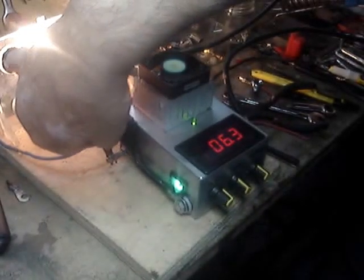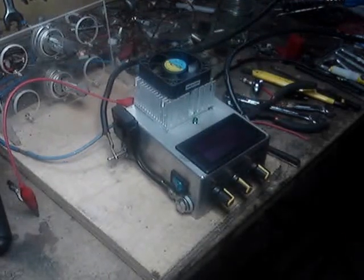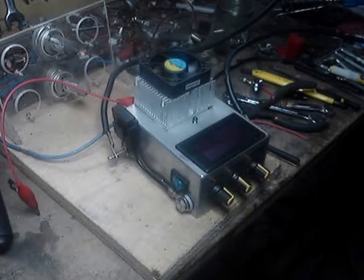Basically your power switch is just for emergency shutoff, because you don't need to turn this off ever unless you have a problem and you want to shut it off. As soon as you turn the key off, everything goes dead — nothing is lit up, nothing. So this switch here is basically for an emergency so you can shut down the power. There it is, folks — all plug and play. If you need to know how to make one, just let me know.